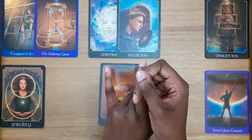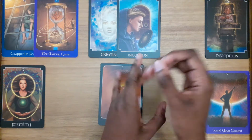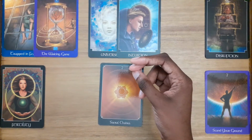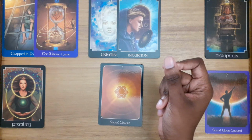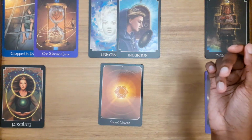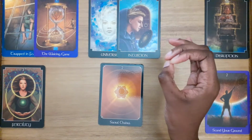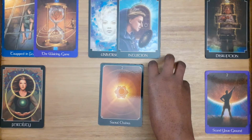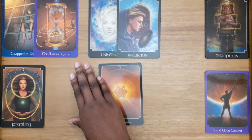And I actually think that's true, because there have been times when I have used this deck when I've been kind of trapped in my own head. And this deck just has a way of snapping you out of it. Not in a way that's jolting or anything, but it's just that oh, realization. It's just the right amount of push and realization that gets you to be in a place of calmness, in my opinion.